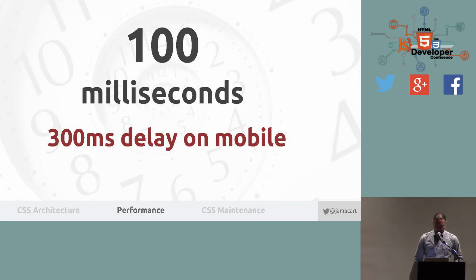All right, now let's talk about speed for a second. 100 milliseconds is a significant number because it's the time in which a human being perceives something as being instantaneous. It sounds like you have a lot of time to work with there, but it's unfortunate because, as most of you probably know, mobile devices have an inherent 300 millisecond delay because they need to check for pinching and zooming and to make sure people aren't trying to resize their browser.